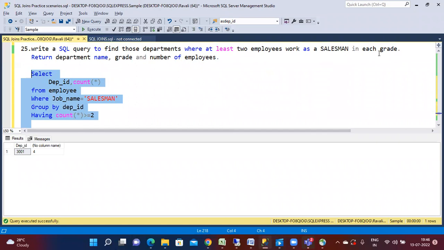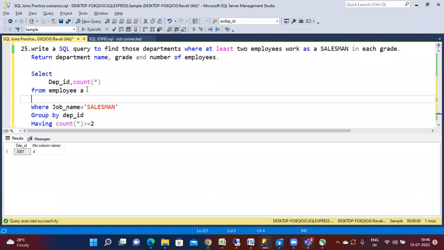So this is the information they want: at each grade level. If you want to do that, A join Sal grade B on A dot salary between B dot min sal and B dot max sal.